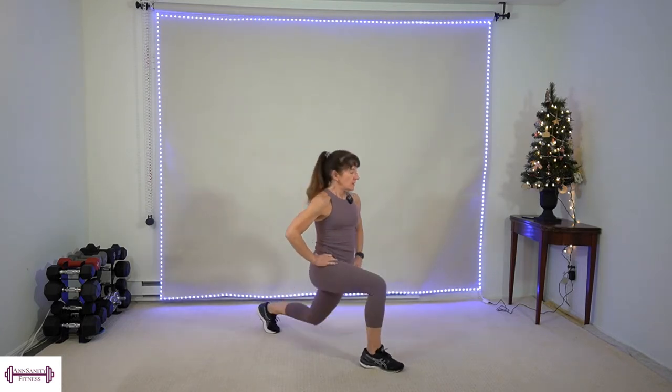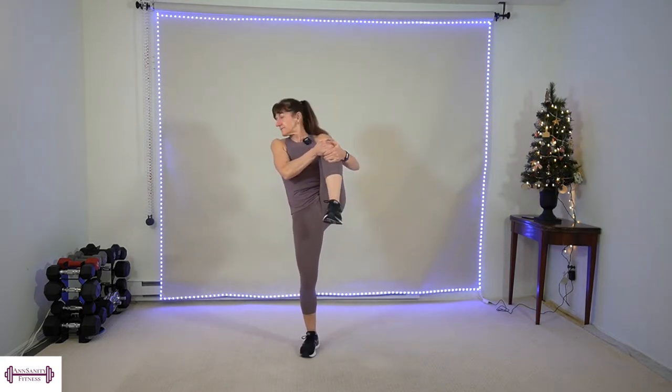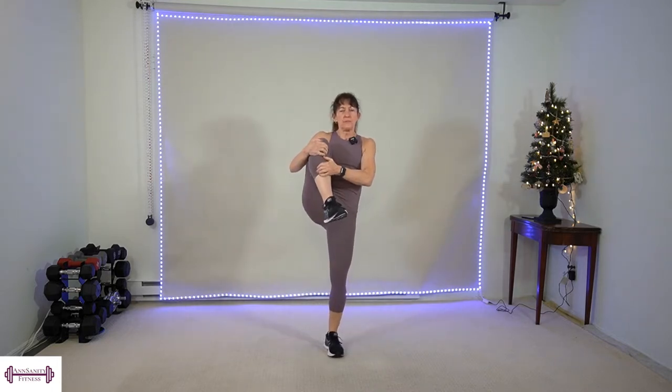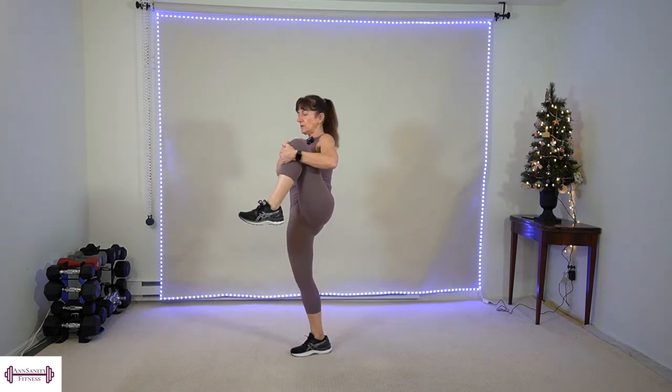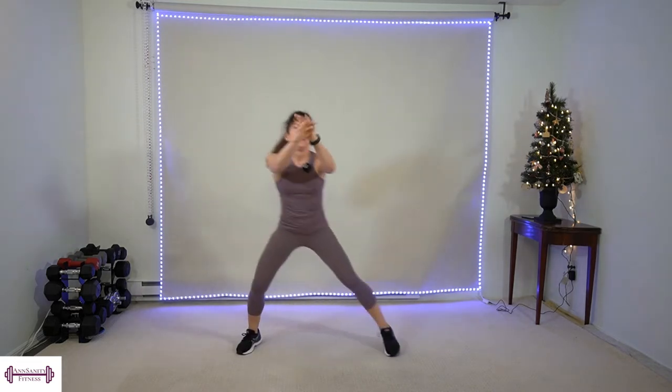4. 2 more. 1 more. Good. Bring those knees up. Pull. Stretch out those hips. And switch. Pull it up. Do it one more time. Pull. And pull. All right, let's go. Step touch. Big reach forward.